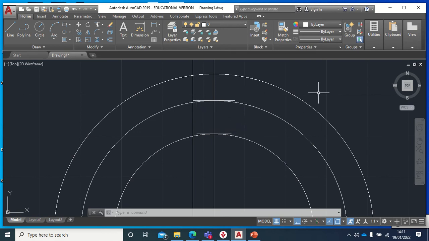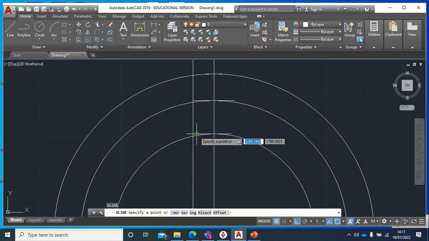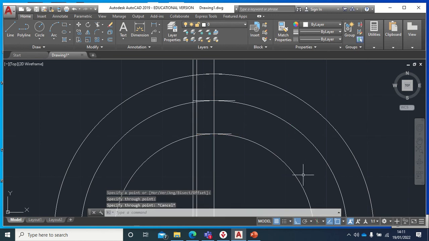And then let's repeat it again for the edge of the last line. Let's repeat the X line for the edge of the last line. Is that okay, guys? Let's repeat the X line for the edge of the last line. That's it. So that we know where to pick the points.